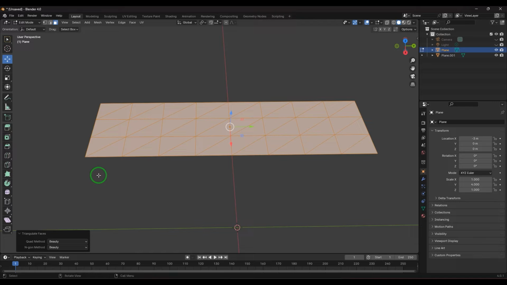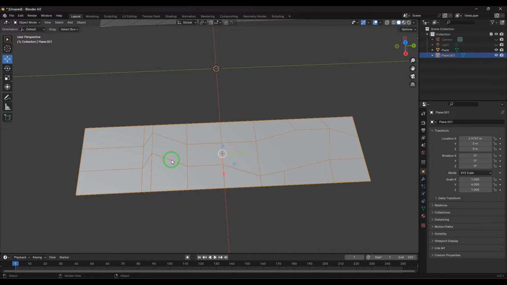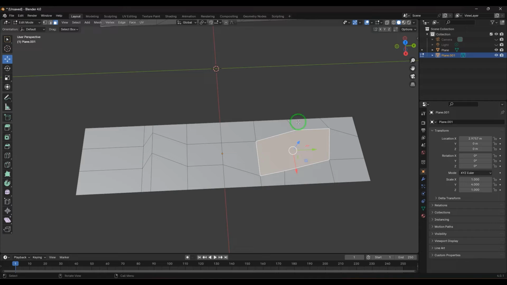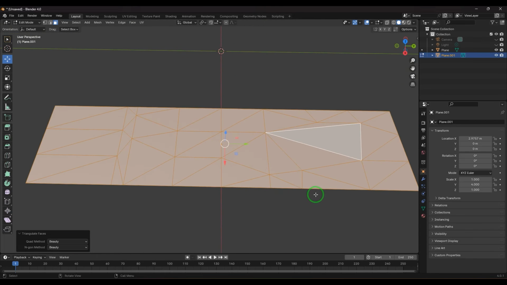This model is very uniform, so that's the reason I have to take a plane which has very non-uniform faces. Okay, so let me come to this model. I'm going to select the model, press Tab and then select the faces. I have a face which is very small, a face which is very long, and an n-gon whose sides are more than 4. So I'm going to select all of them, press Ctrl T, and that triangulates the model.